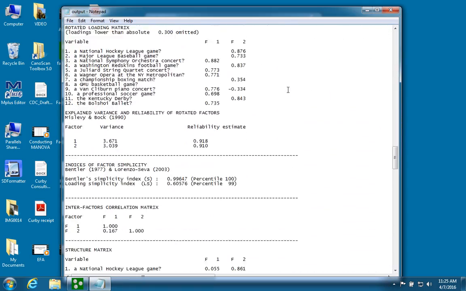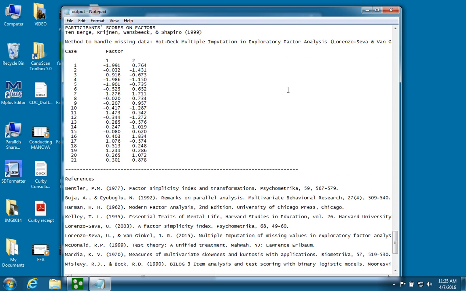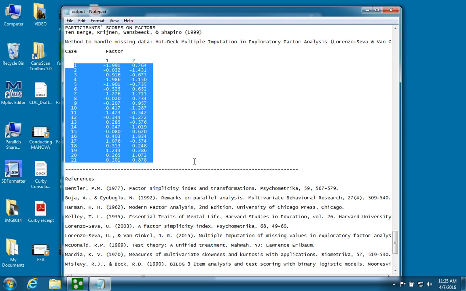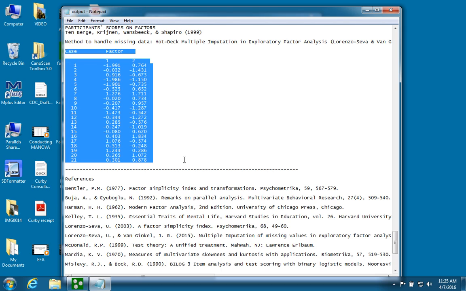Maybe it's at the bottom where it assigns each case. Yes, here. Okay. So you would have to take this and you could handle it. It's going to be a little bit of a pain, for sure.